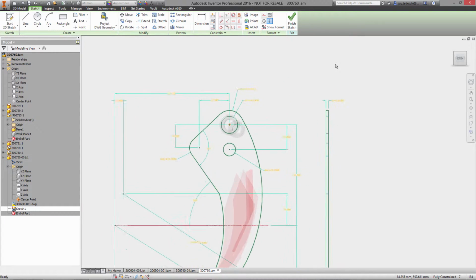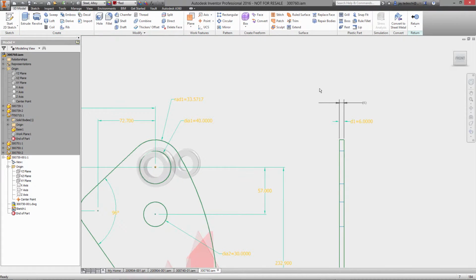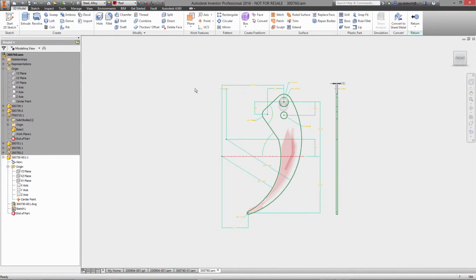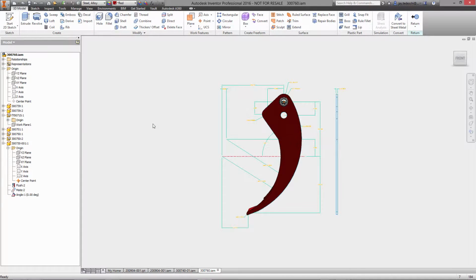And let's zoom in a little bit. Now what we're going to do is add a dimension. Using DWG underlay, we're not allowed to utilize the dimensions that are on the AutoCAD file, but we can add reference dimensions here in the sketch environment. And that reference dimension is live to the DWG data, and it's also going to be used to drive the thickness of my plate. So we'll select that reference dimension there. So we now have a 6 millimeter thick plate.